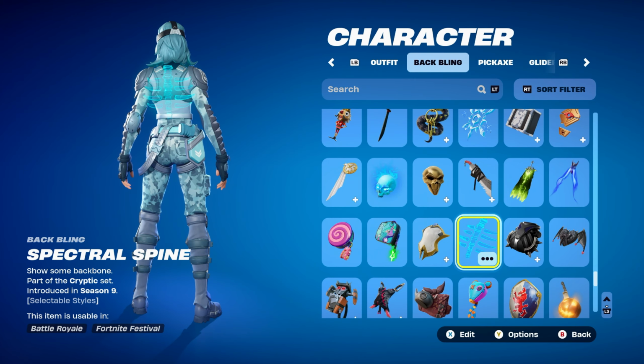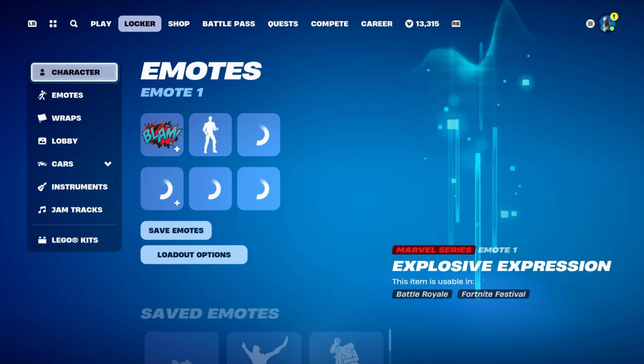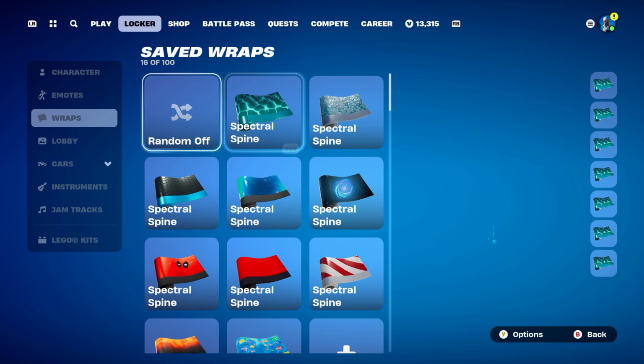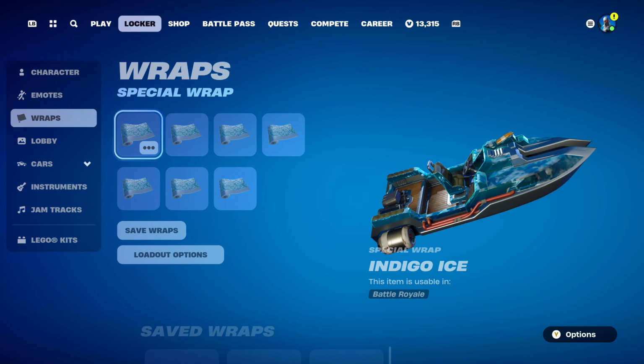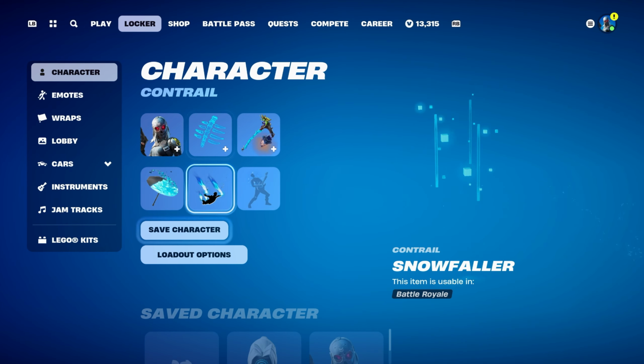And this is how the back bling looks with the skin, works pretty nicely. Pickaxe is the Cold Snap, introduced in Chapter 1 Season 7, using it for the light blue design. Goes perfectly with the skin and also with the Spectral Spine back bling. Let's move on to the weapon wrap for this combo, which is my favourite ice themed weapon wrap, Indigo Ice, introduced in Chapter 1 Season 7, using it for the blue and silver design. Let's move on to combo number 3 now.